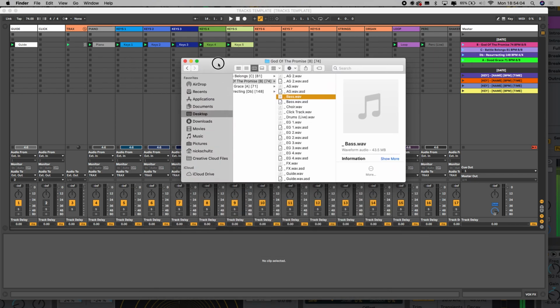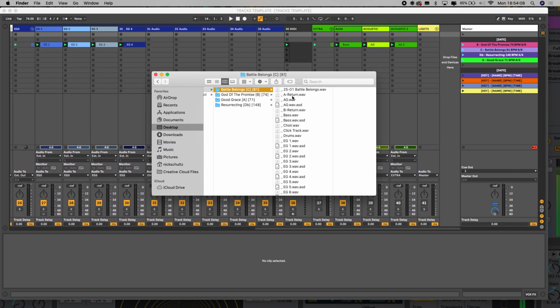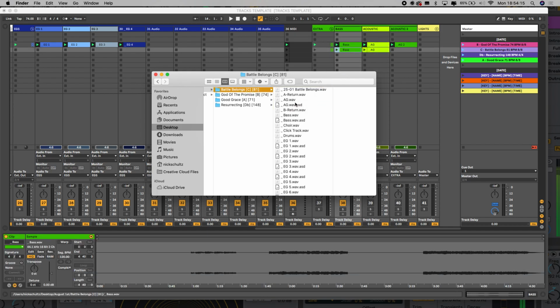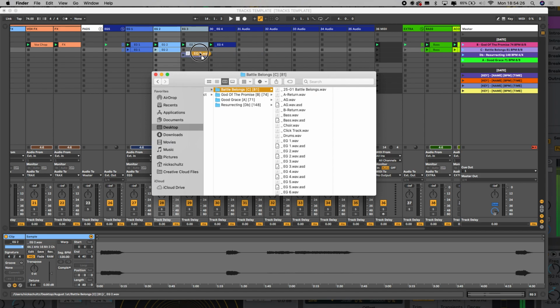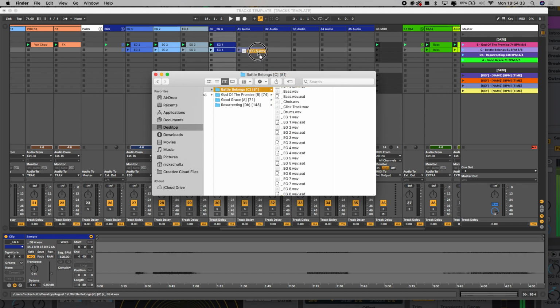So anyway, I'm going to continue, and we're going to go back to our folder. Looks like we have our folder right here. And Battle Belongs, again, I have already Ableton tracks. I'm going to go ahead and do this. And again, the more and more you do tracks, the more you just kind of realize you know where to pull things in. Because once you get that first group in there, you just pull things right underneath it. And it's under that same timeline because your master is telling you that everything is from left to right and not up and down.